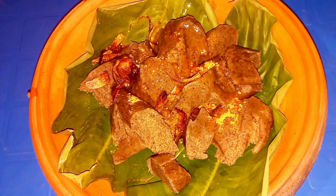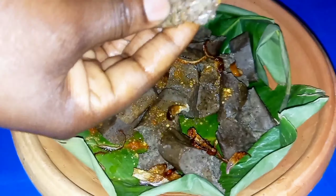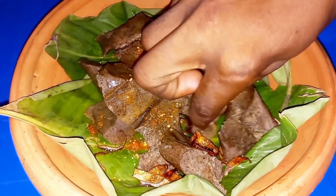It tasted so delicious. As you can see, we were busily devouring this tubani because it was so delicious.